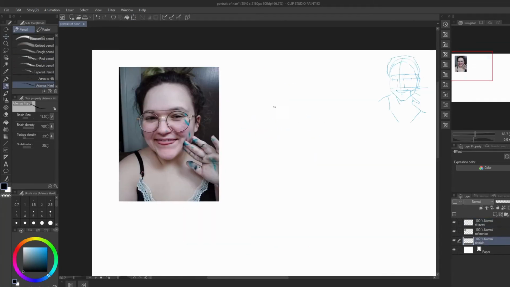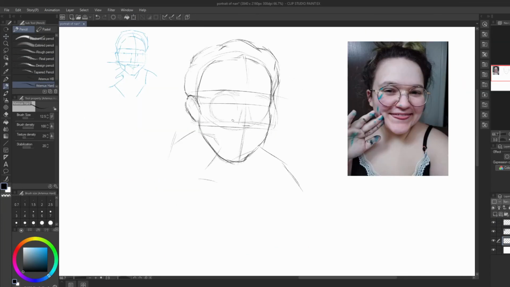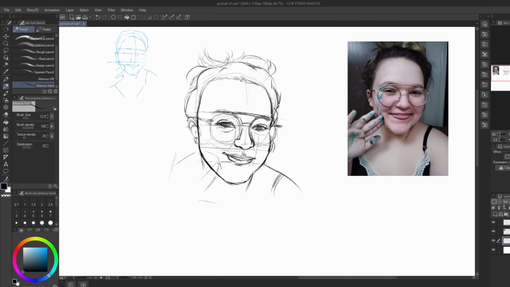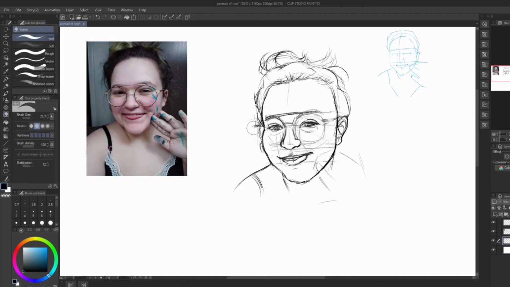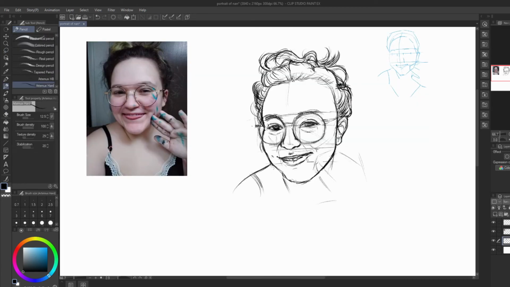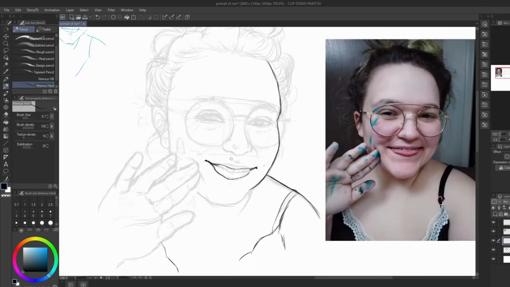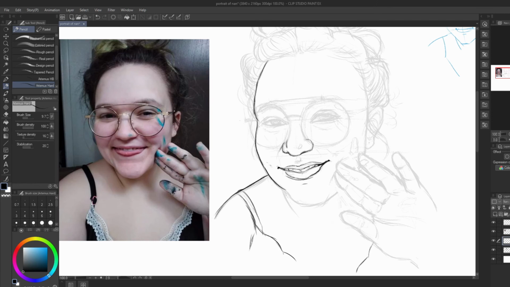Okay, on to drawing a portrait from reference. I'm using a photo of my lovely little sister. I look at the whole of the image and figure out how the features relate to each other. I start with basic shapes and leave details for later. Remember when drawing digitally to flip the canvas often and look for things that could be better. Like I mentioned earlier, I start by figuring out the shape of the skull and jaw and then the eyes. I try to focus on the simple shapes, and then build up from that.